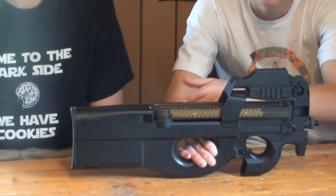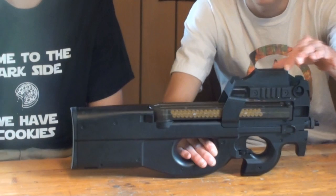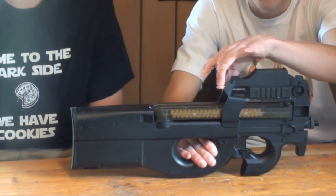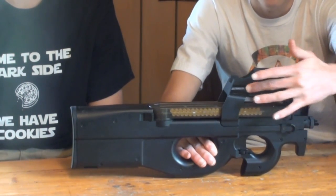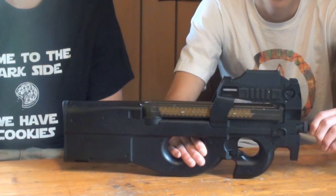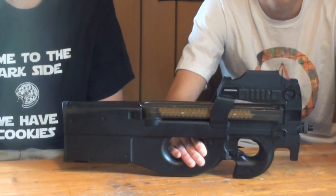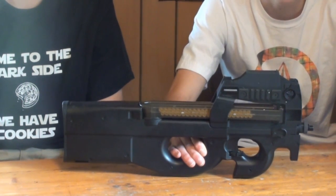Now, as I mentioned, most of the gun is constructed of plastic. This upper receiver here with the rails on it, the red dot on it, this is constructed of metal. As you can see, you got a metal RAS rail on here, and also your threads on the barrel are constructed of metal. When you first get the gun, of course, it'll come with an orange tip. This one just has been removed. It's a standard 14mm counterclockwise thread.